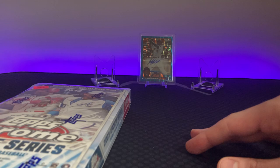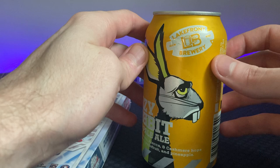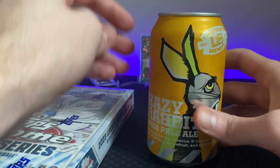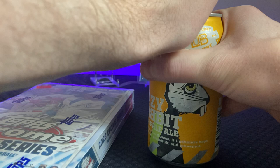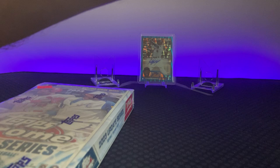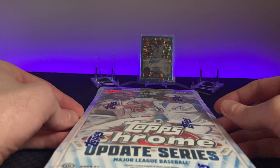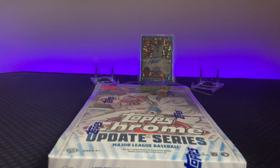The beer of the day is Lakefront Brewery — I got these from Costco. One of my favorite breweries here in Wisconsin and of all time. It's their Hazy Rabbit India Pale Ale, a 12 ounce can. I'm not a big IPA fan — I drank too much of it in college. It's not bad, lots of hops of course, a lot of cascade hops, but I just drank too much of it and yeah, I don't want to do it anymore.